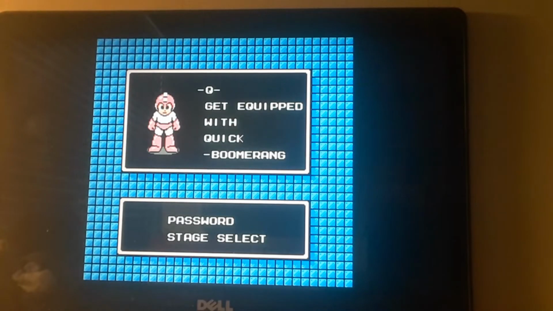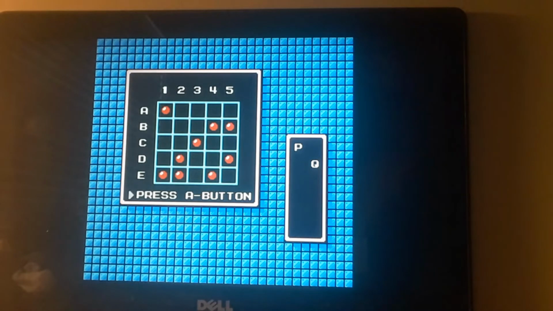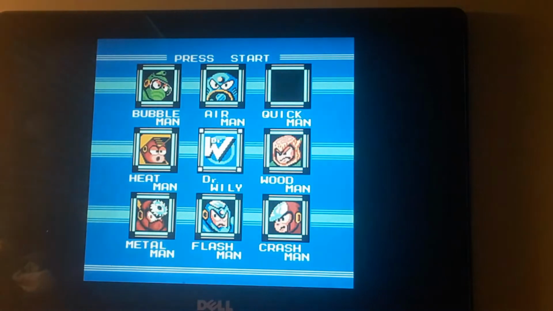And this game also introduces the password system. Let's take a look. Basically, it's a grid where you have to insert all of these red dots and stuff, so you can continue where you have left off, unlike the first game. Pretty neat, I say. Stage select. Alright. Quick Man is down. Now, a lot of people actually think that this guy's really hard. However, he's not. I'll explain it later on, but for now, the weapons showcase.